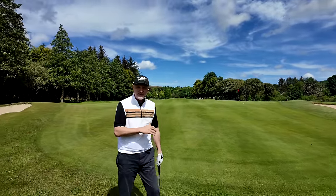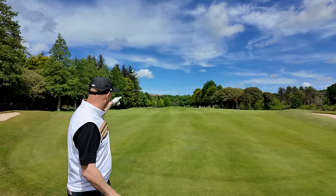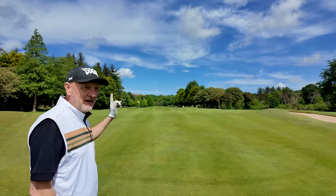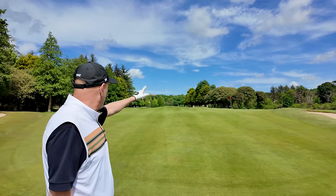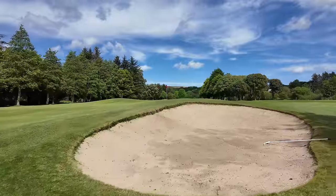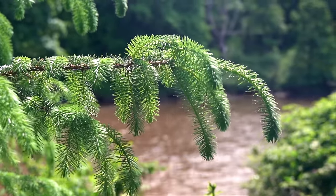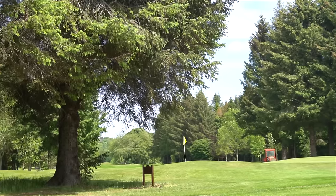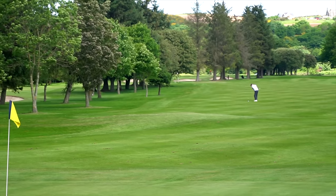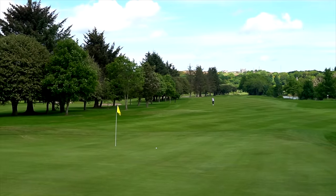I need a bit more just to get over that rise. If you miss these greens in the wrong place it's so difficult. We've come back to what was the seventh green — possibly the sixth — and it's a huge double green, which I love to see. I think hole one and possibly 17 also share a double green. Duff House Royal Golf Club — the only Royal Golf Club where the Royal title is used as a suffix and not a prefix. I can't help but think the course would have a very different perception if it was known as Royal Duff House. Green fees range from £20 to £70, which is incredible value for this standard of golf course.